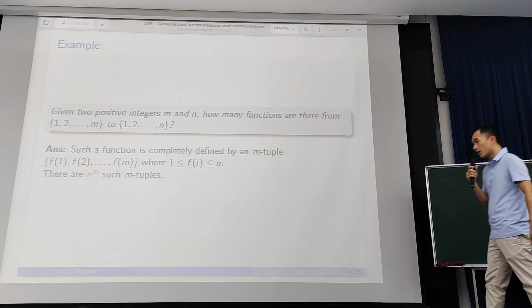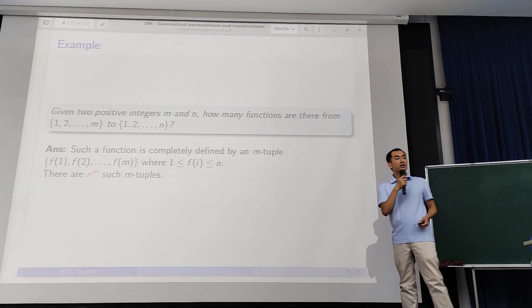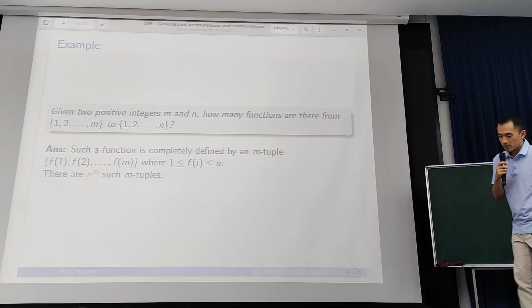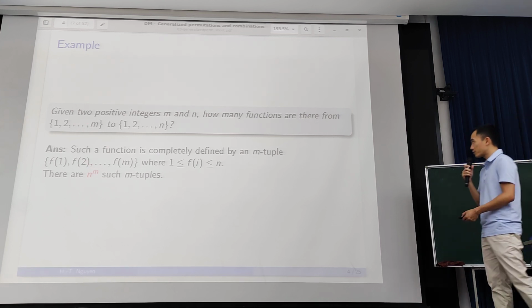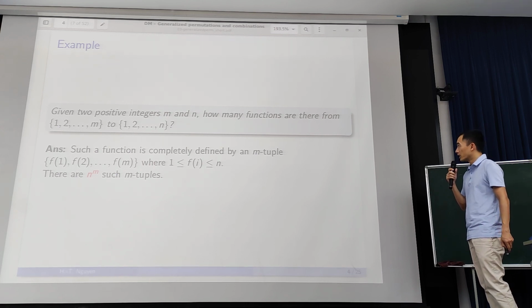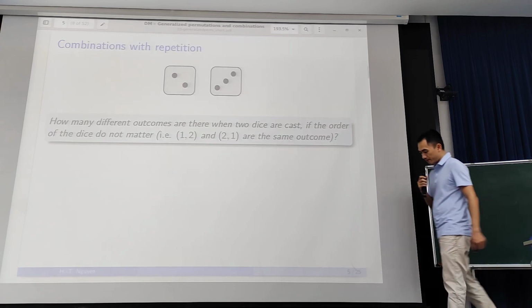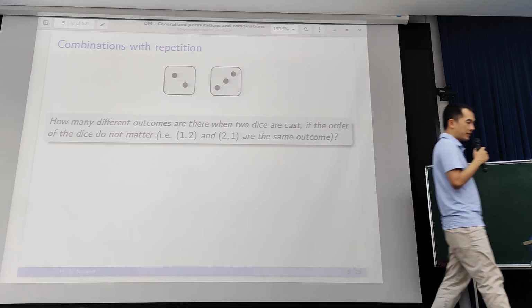Even though the result is easy, you should do some exercises or look at the definition so that you will not confuse the two n's. The base n here is the number of possibilities for each element. When you choose n times, the number of steps is in the exponent. Now onto the more complicated case.